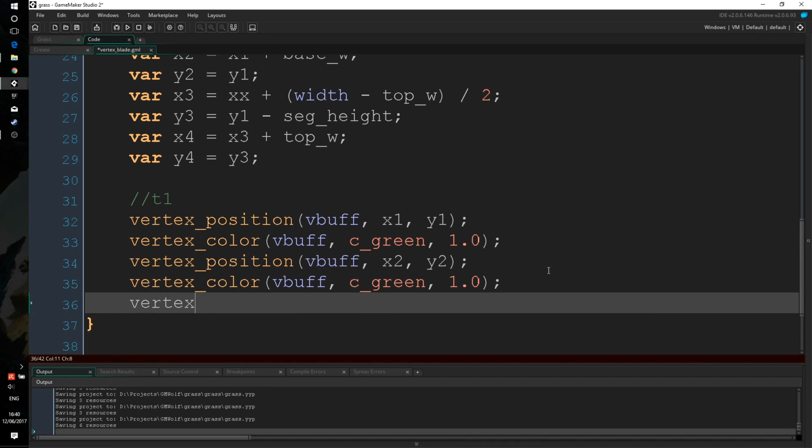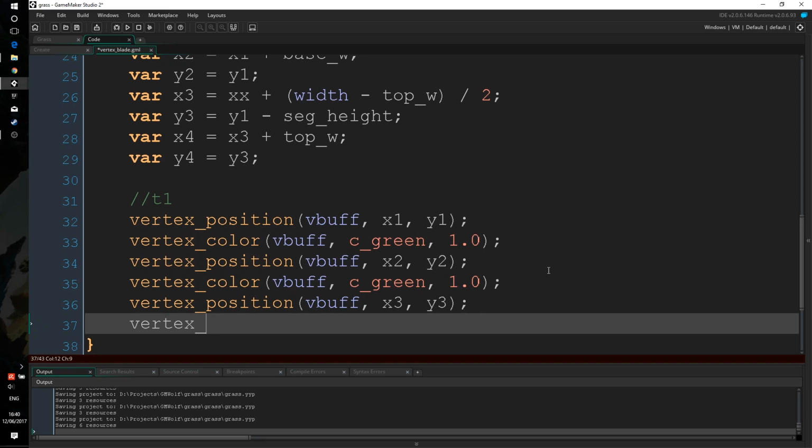We can now do the third point, which is again being added to our buffer. We are using the third point x3 and y3, and adding a vertex color again, using green with an alpha of 1.0.